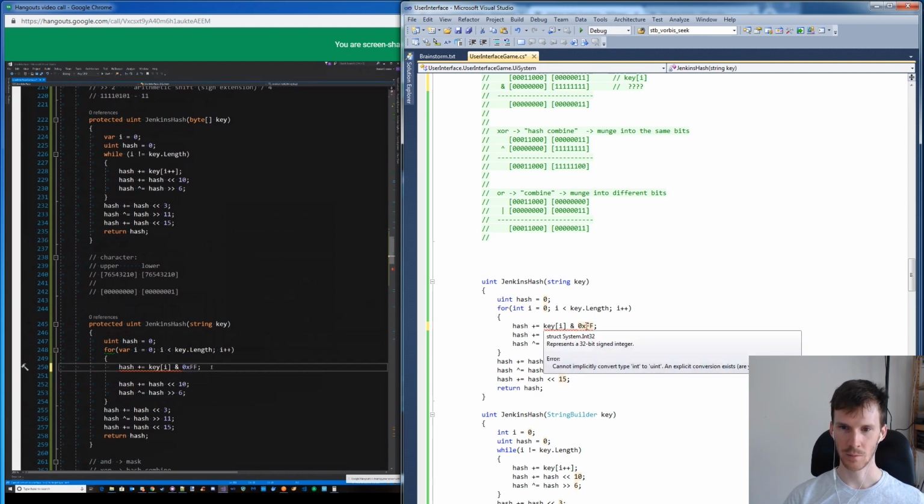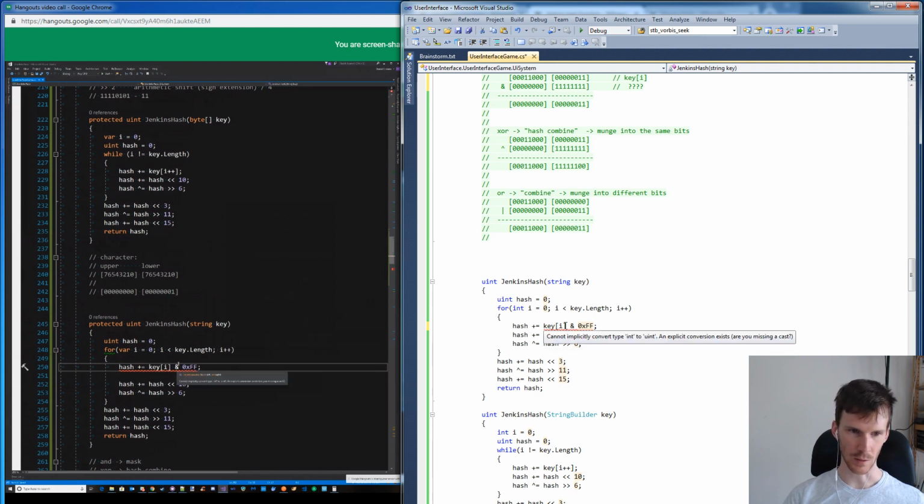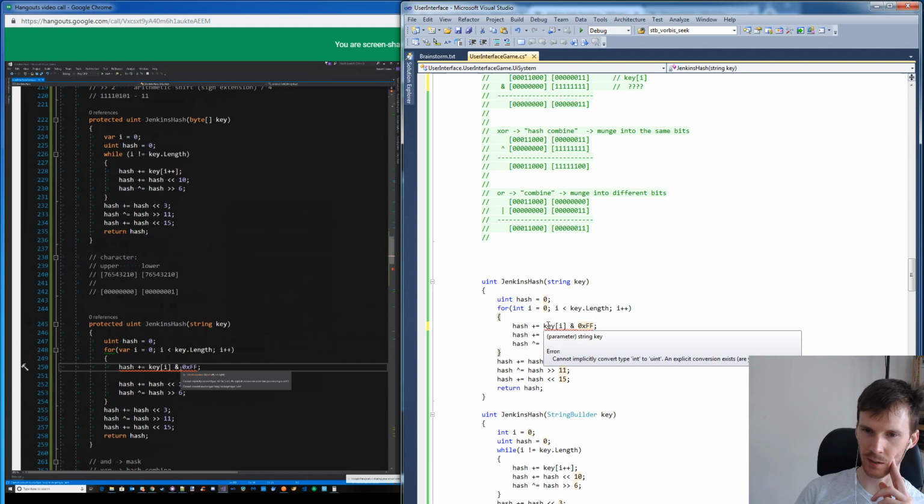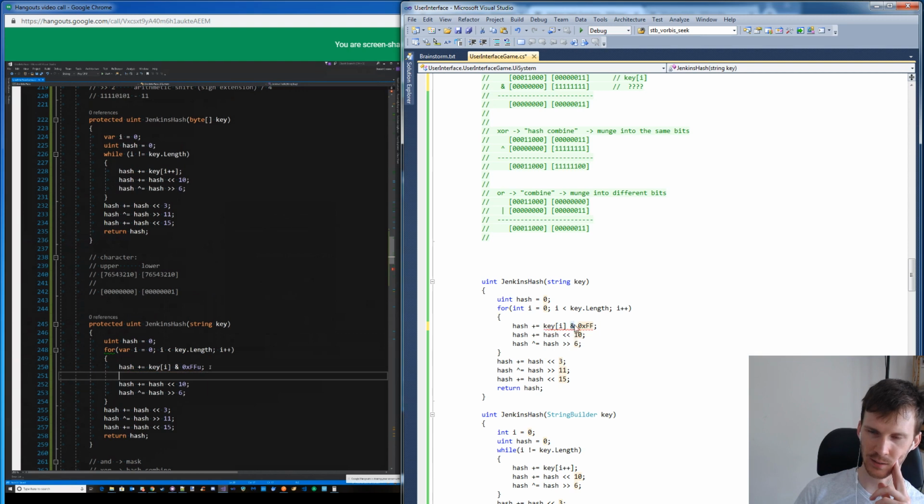Still complaining: can't convert int to uint. Now this is just a weird language thing. We know that this is giving us a character, which is an unsigned integer, but then to do the AND it's converting it to an int when it really should convert it to a uint, because it won't do a 16-bit bitwise operation.